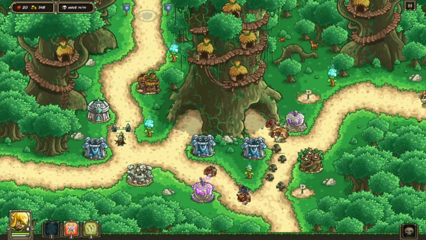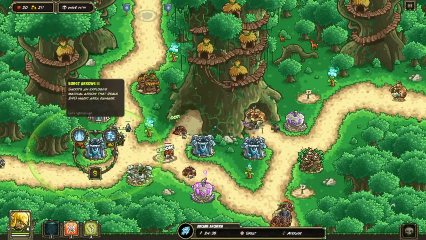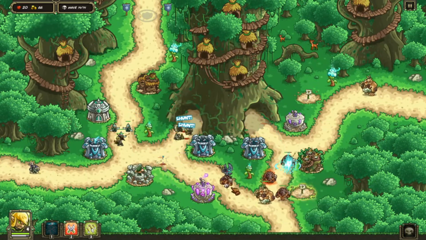But yeah, as you see, these parries are carrying in gnolls. So I'm gonna upgrade these guys.